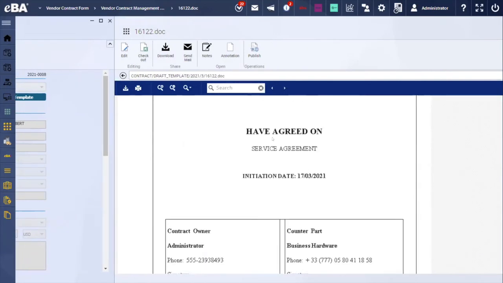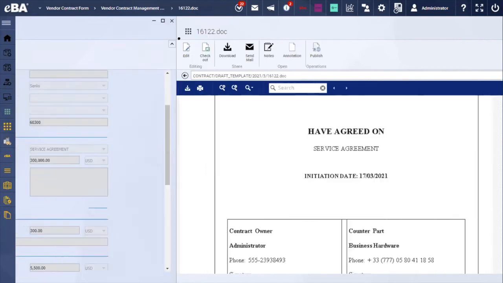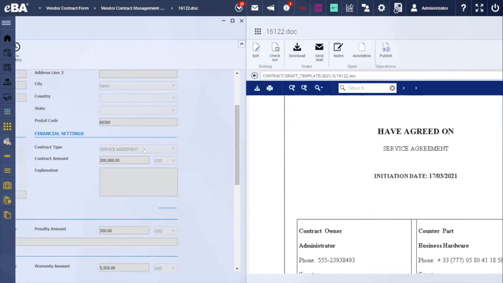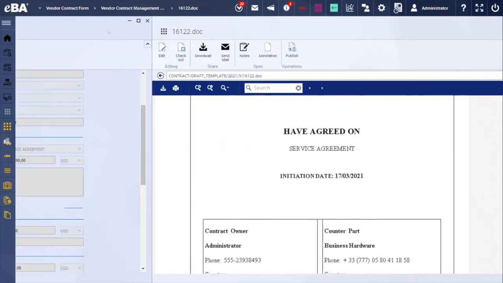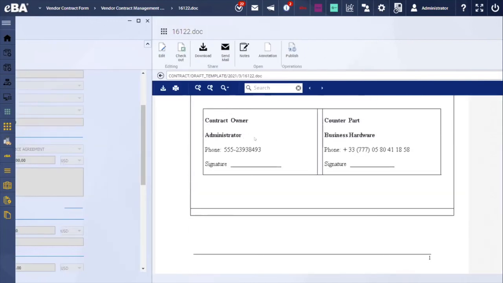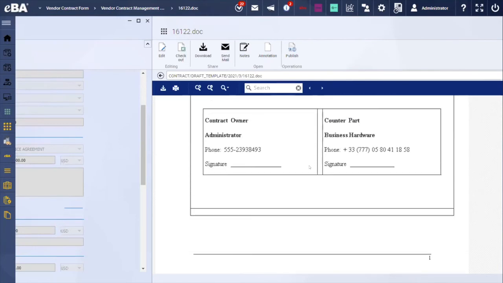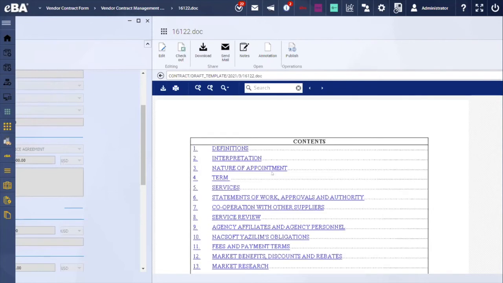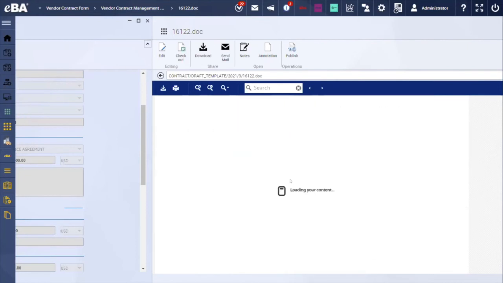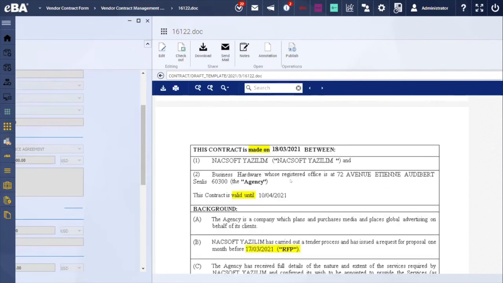And then we can keep scrolling down, agree on the document type, service agreement. Again, in our application, it is what we have just selected. And right here, we can also find the phone number. It is applied automatically without the signature because we are going to send this to the vendor or partner or customer for signing this. And at last, we will upload the signed contract.